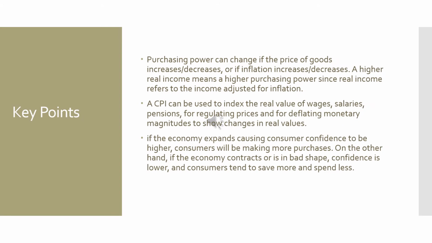Key points. Purchasing power can change if the price of goods increases, decreases, or if inflation increases, decreases. A higher real income means a higher purchasing power since real income refers to the income adjusted for inflation. A CPI can be used to index the real value of wages, salaries, pensions, for regulating prices and for deflating monetary magnitudes to show changes in real values.